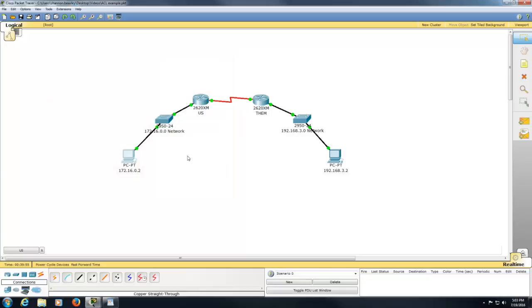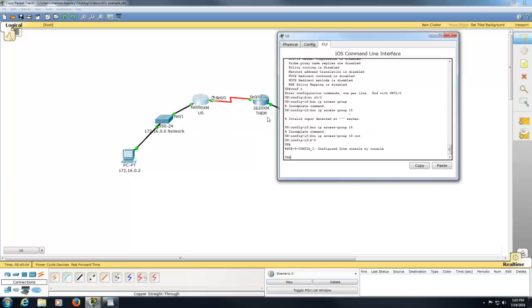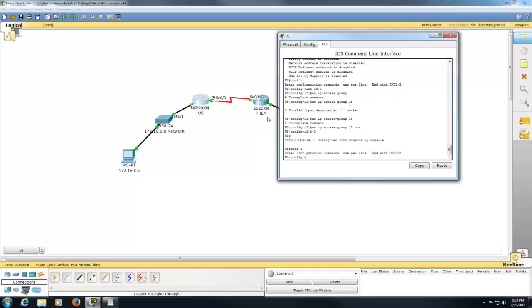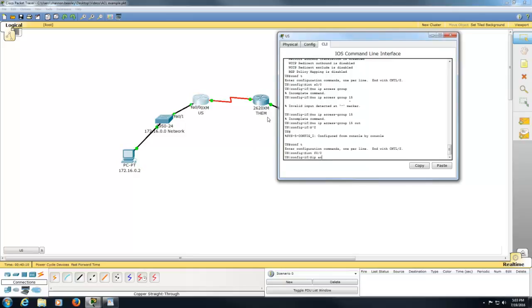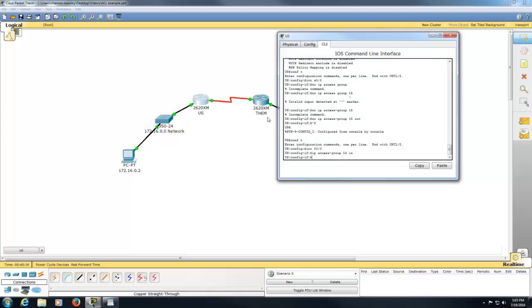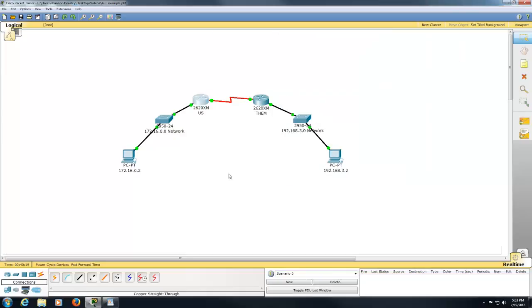I got the access list out of the way. You notice when I grouped it on S0/0 going outbound, I could not get to here, but I could get to my gateway. What if I come over here now and say interface F0/0 IP access group 15 in? Well, what's happening now?